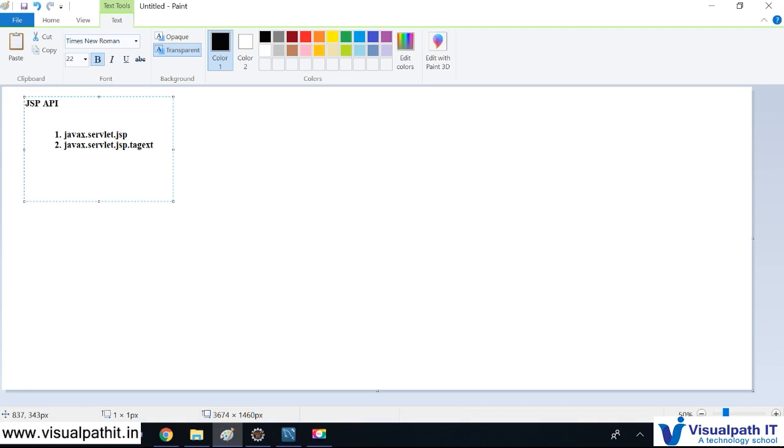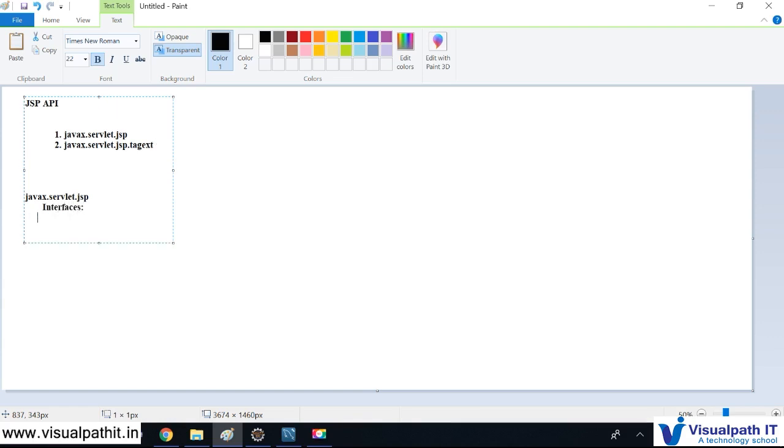Let's see what interfaces are available within javax.servlet.jsp.